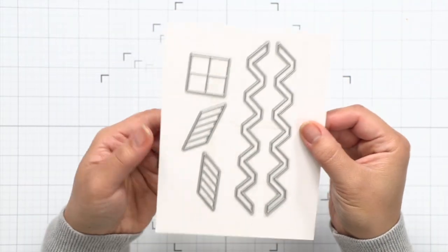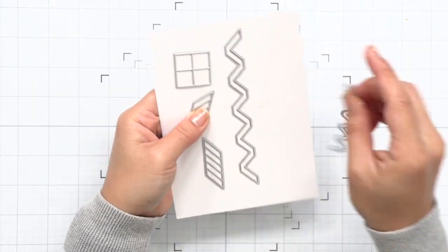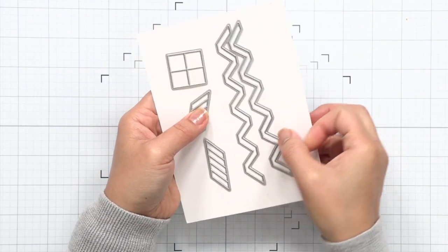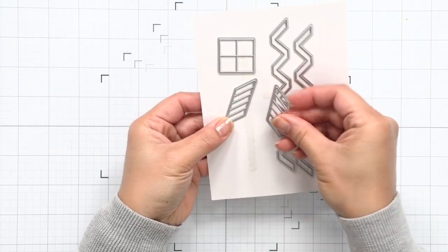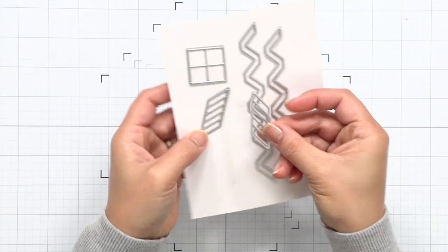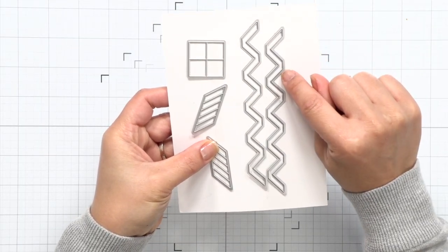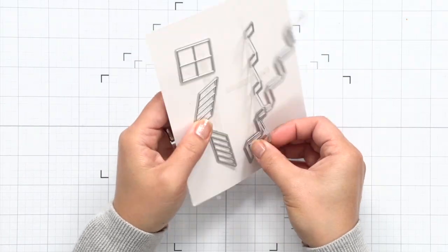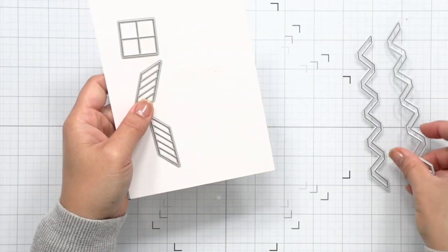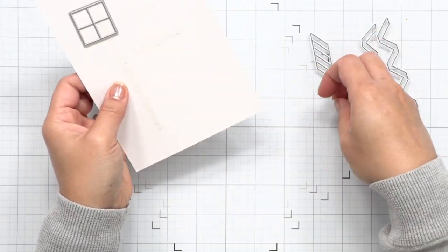There are two examples of designs on the packaging, but there's so much more that you can do with these simple 5 dies. There are 2 zigzag-like dies here that will create your ribbon, and then these 2 other dies will create the ribbon strips so that you can add color for depth and dimension, or you can change the color altogether to make the design more interesting. And the square block will also help you create some other geometric designs, which I'm not going to use today.